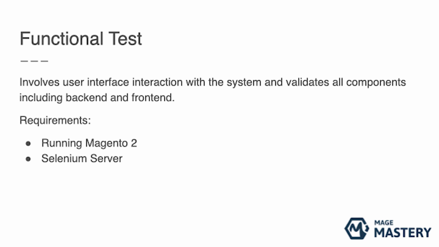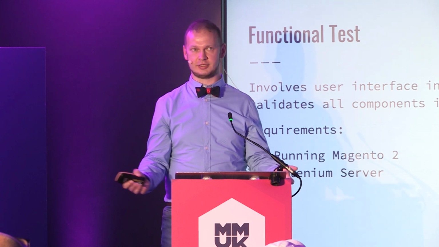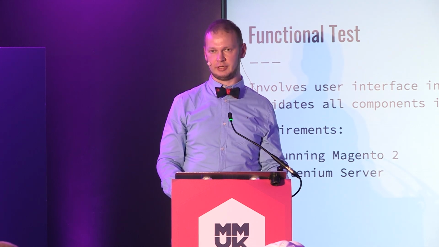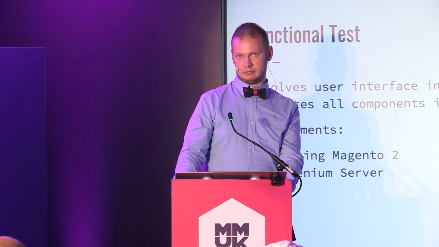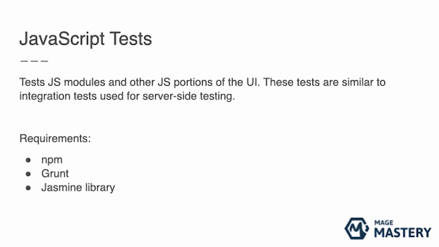Functional tests are user interaction tests, and they allow you to test user interaction. Basically, you have a Magento 2 application installed, you have a Selenium server, and you have a feature implemented, let's say a form or a grid, and you would like to test this functionality without manual testing. And JavaScript tests are some sort of integration test, but with the Hiva themes, I don't think that any one of us will be writing JavaScript tests.